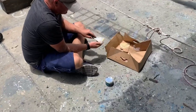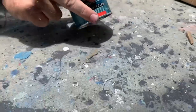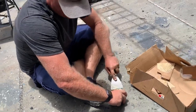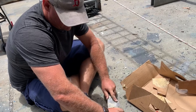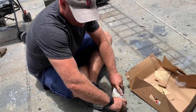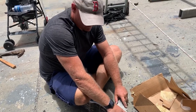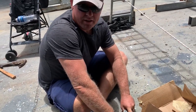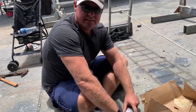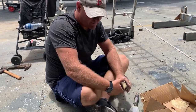Sam's mixing up some bog — Universal Body Filler. Adult's Play-Doh! We've just got a little bit here because we didn't expect to need it and we don't really. We're just filling a little bit of the dips where the antifoul has gone back to the fiberglass to smooth it over. No blisters or anything that require bogging over — it hasn't gotten in between the layers and we haven't had to dig anything out extensively. But seeing as we've got it, we figured we'd have a play and smooth it all over and try to make it as pretty as possible.